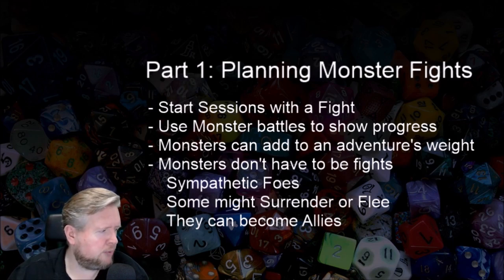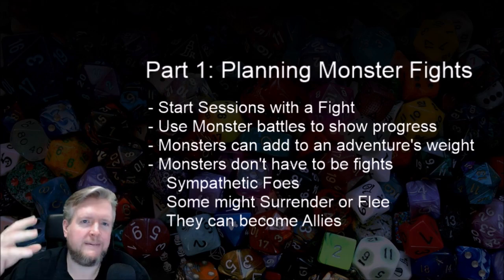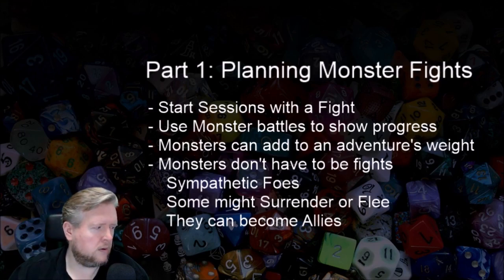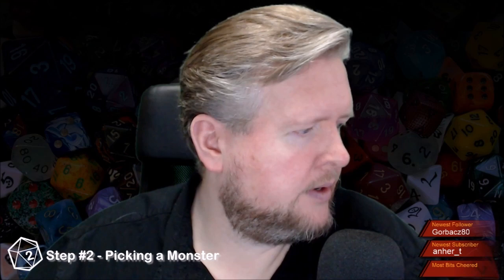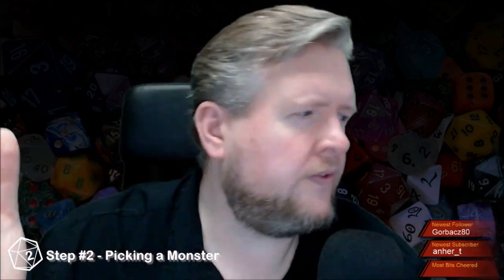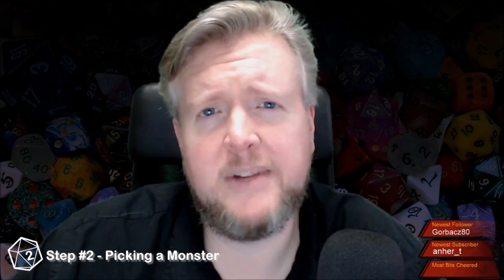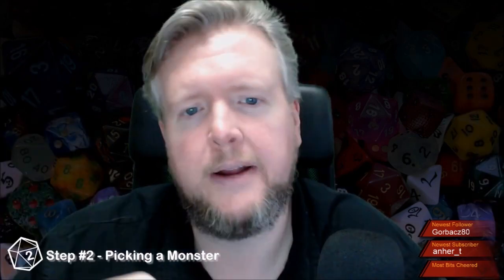These first two points are a little bit thinner than the final point, just because I do want to spend more time making monsters. But it's important to think about what you're using the monsters for before you start making them. So the next point we're going to move on to is about picking a monster. What I mean by this is you've decided where this monster fight lives in your story. It might be at the beginning, it might be in the middle, it might even be the end. It could be the cliffhanger monster fight.